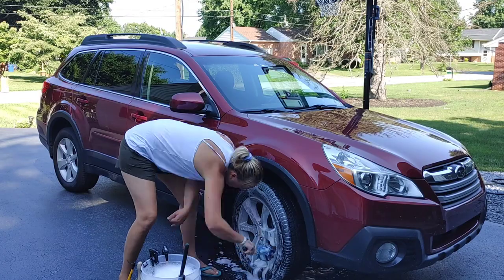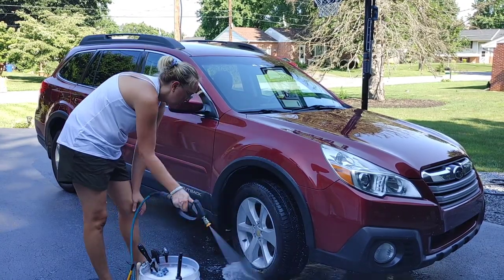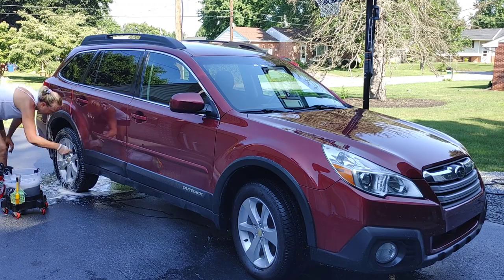Here's a quick tip. To help prevent water spots, first start off with your tires and wheels — get those out of the way. And also try to wash your vehicle early in the morning or later in the afternoon when you have sun. That's going to really help cut down on the risk of water spotting issues.